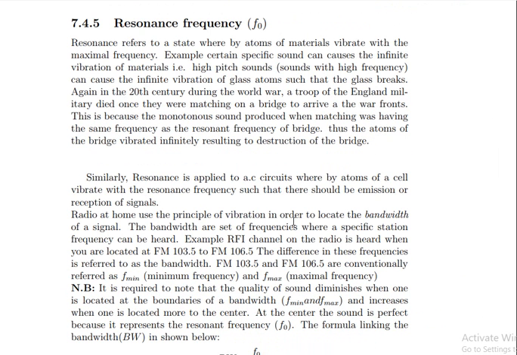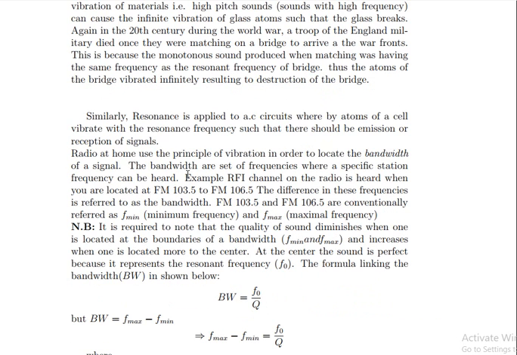So now let's visualize what resonance is. Resonance refers to the state at which atoms of a material vibrate with maximal frequency. Resonance can be used in either the emission of frequency or the reception of frequency. We need to know that resonance is applied at the level of the radios which we have at home.